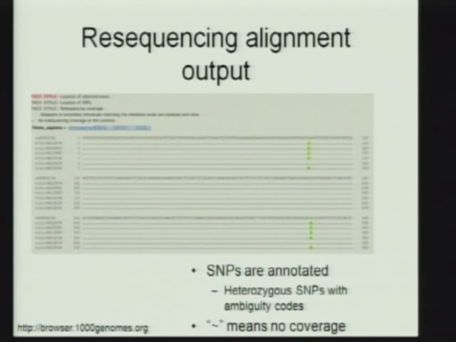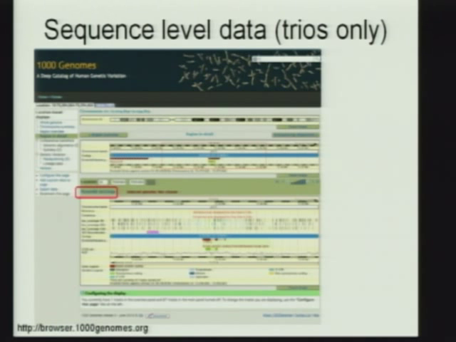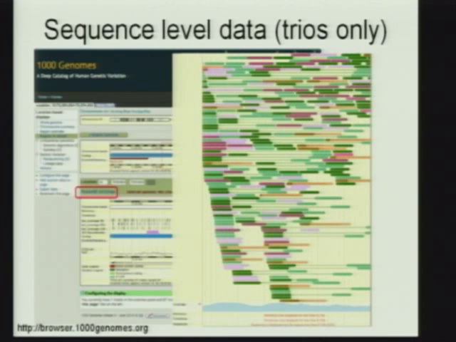Here's an example of the output: we show just dots where the sequence is the same as the reference, but you can configure it to show the actual sequence. Over here we have regions color-coded where we have homozygous or heterozygous deletions. When it's heterozygous we use the ambiguity code for the nucleotide; if there's a little tilde that means there's no coverage in that region. We also provide sequence-level data — the actual sequencing reads, you can see aligned. This is only for the trios. To view this you click on the 'Reassemble Settings' button, and eventually you can see all of the aligned reads. For very small regions of the genome, about 200 base pairs, you can actually see all the reads with all of the sequence — but again, this is only for the six trios.